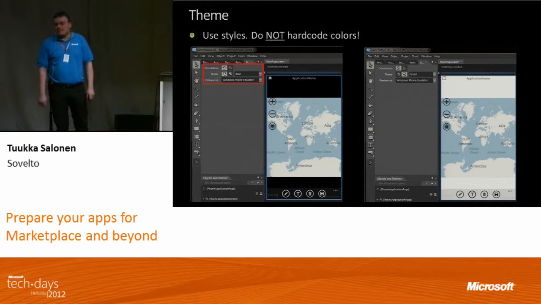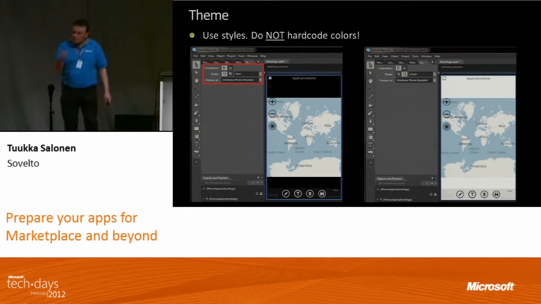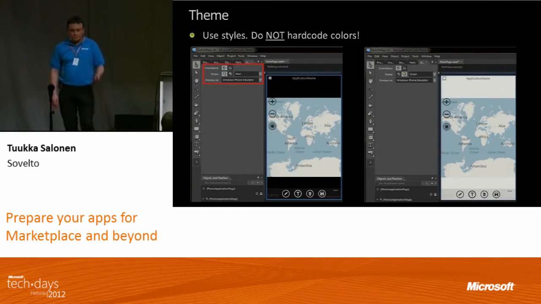How can you test it? Easily. It's part of Expression Blend. But in Visual Studio, you don't actually have that. But this is something they actually try. They test it on different colors, and if your text is disappearing, you are hard-coding things, fail. Don't do it.